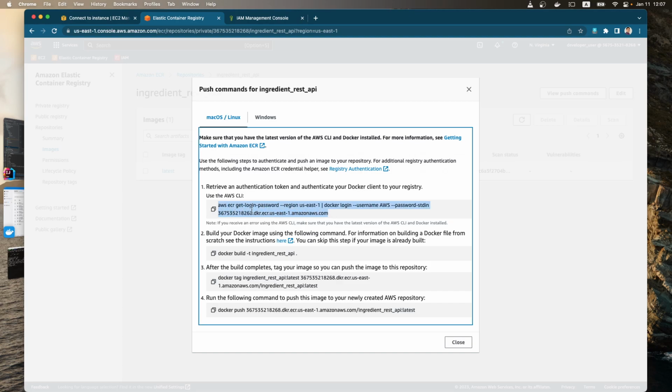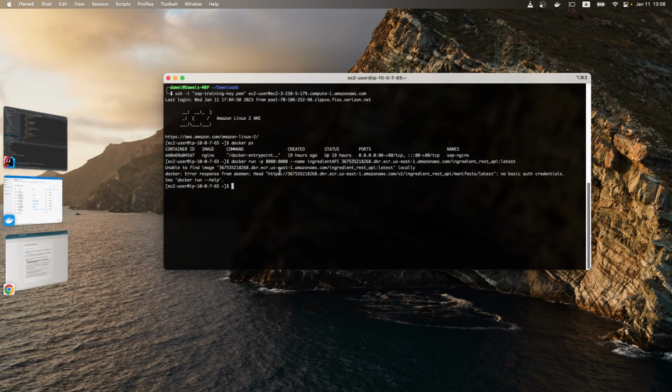But in order to use this one, we have to set up AWS credentials on this server, because by default this server doesn't have anything to do with AWS credentials. Okay, so we don't have the .aws folder, but it will have the AWS command. It is pre-installed with the AWS CLI, but it doesn't have the configuration of AWS.